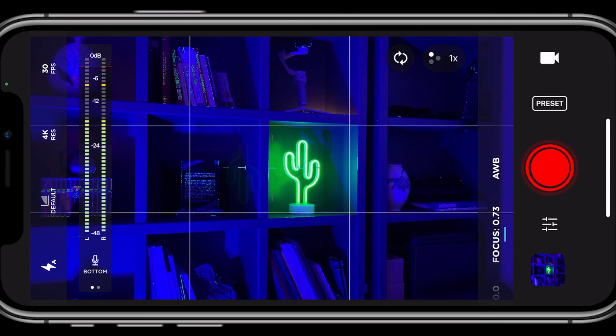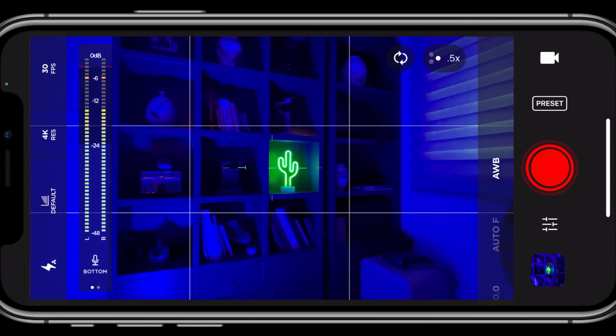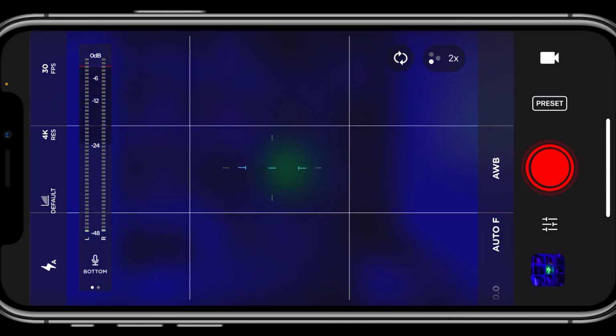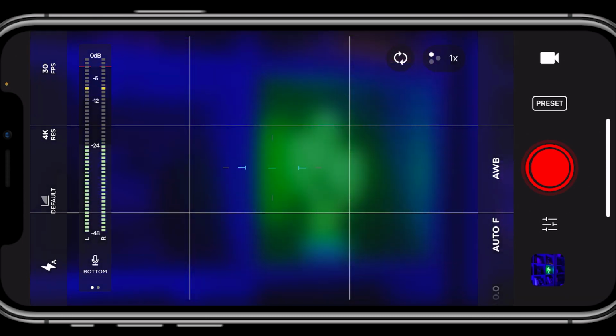Now here at the top, these are your lenses. I have the iPhone 11 Pro. I have essentially 4 lenses. I have my selfie, which is right here, but I have my 3 other lenses, which are my wide angle, which we're in now, my ultra wide angle, and my telelens. We'll go back to wide angle.